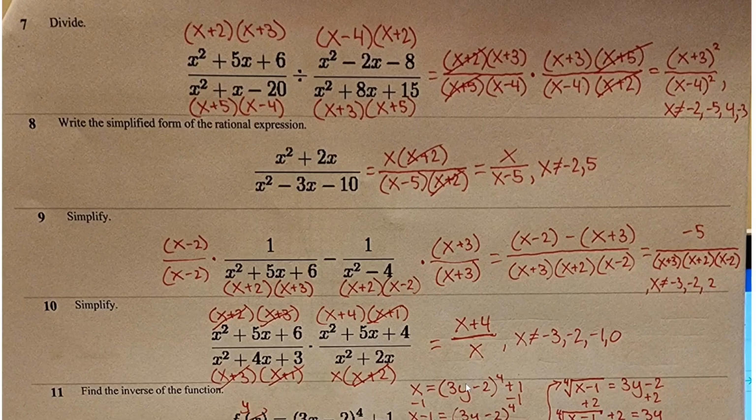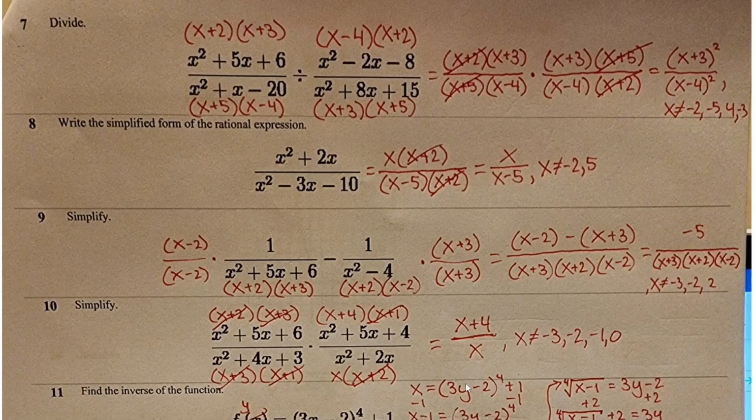We don't need matching denominators, anything like that. So I end up copy dot flipping. I usually factor first, so that's what I did. X plus 2 times x plus 3, that's x squared plus 5x plus 6. Again, do the box method if you don't believe me. X plus 5 times x minus 4, that's the bottom left one, so on and so forth.